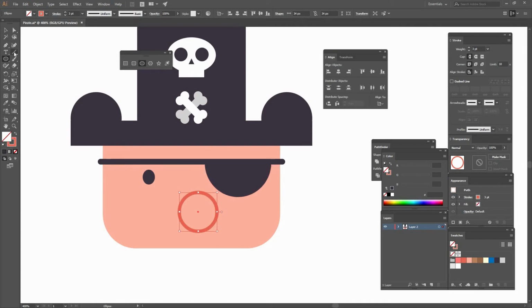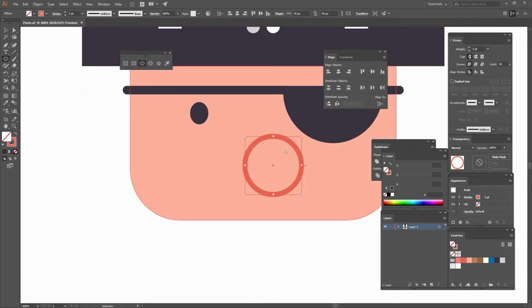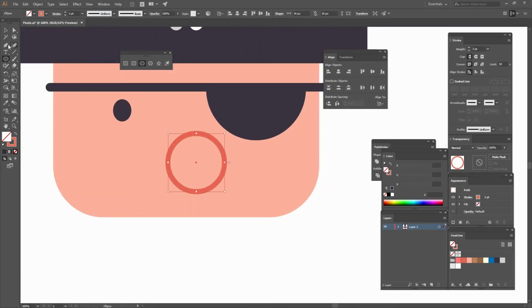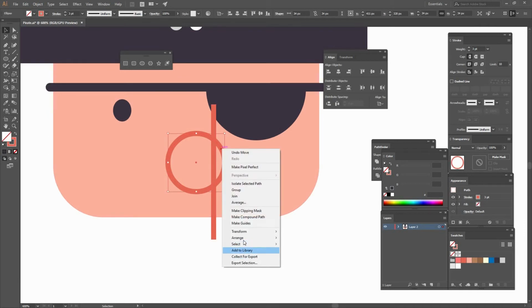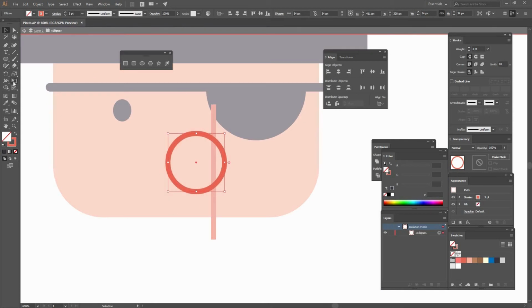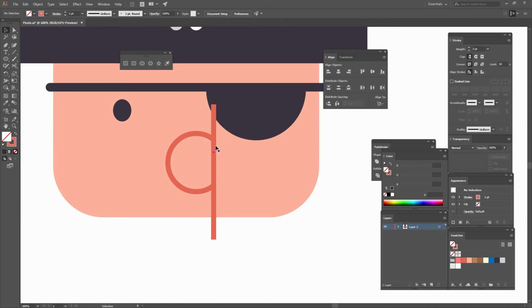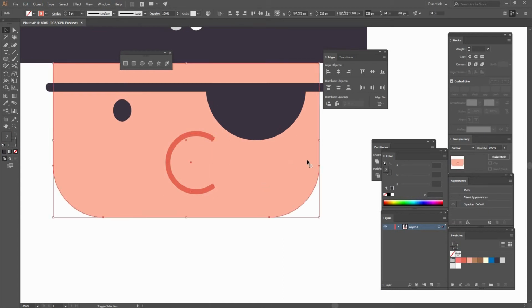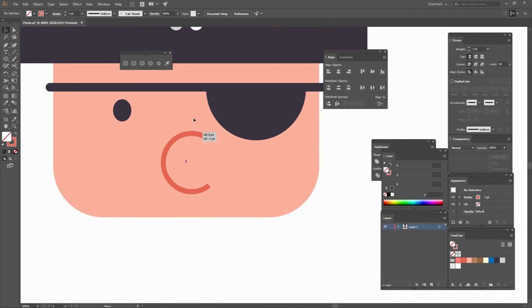So let's increase the weight a little bit, so maybe 3 is fine. Now I'm going to go to my line segment tool and just create a line by going here, or with my pen tool, whatever works for you, make a point, then press Shift and make the line right there. Now I'm going to double click on my circle to isolate it. And then I'm going to go here with my erasers and find my scissors tool, or use the shortcut C. And where I intersect both of them, I'm going to select that shape and delete it, so I get this half circle. I'm going to delete this line because I don't need it anymore, and I can align to the center my nose and move it properly.